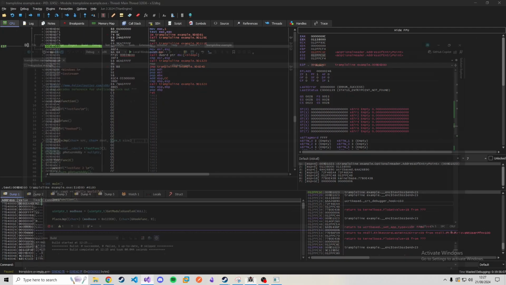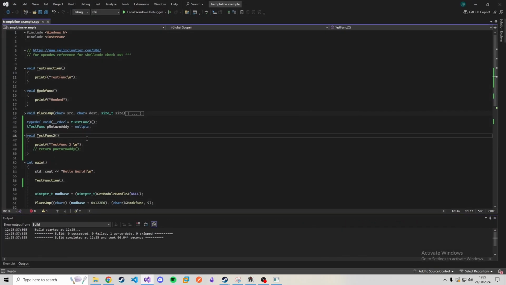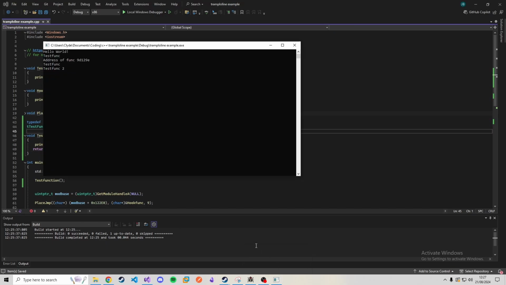Now, if we go back in here, when we call our custom function, we're going to change some things. Instead of just returning its typical value, because it's not going to return, it's only going to execute in our module, what we want to do is return it back to our code cave, or the pointer of our code cave, I should say. To achieve that, we're going to use function pointers in C++, which I'm going to go over now.